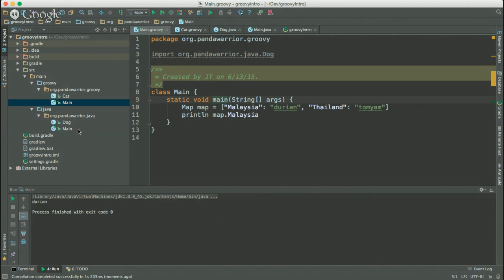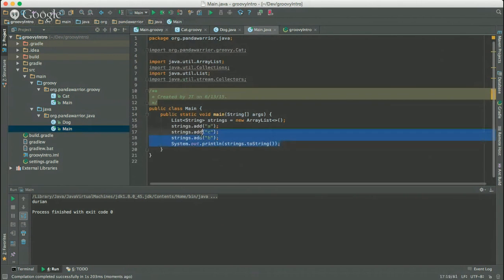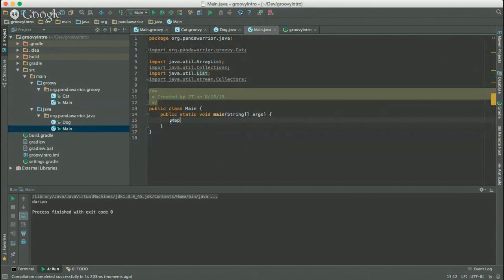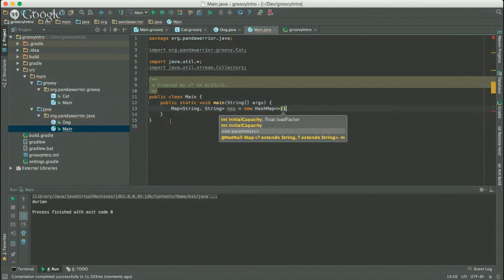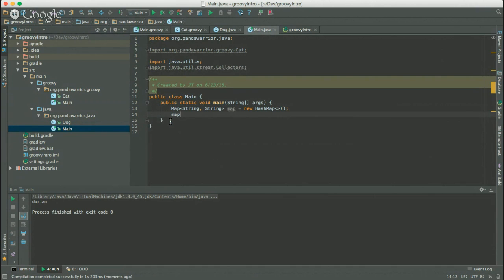So how do we do this in Java? For the map, you must put a type string. Map equals new HashMap. Map dot put, the key Malaysia, durian. Map dot put. That is how I do it because I'm not that good in Java.